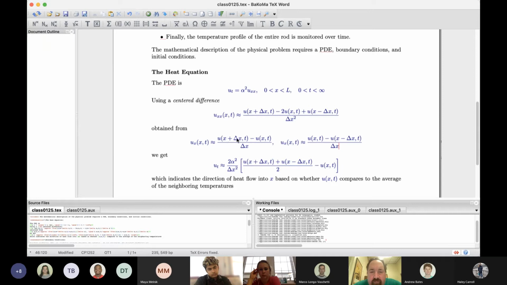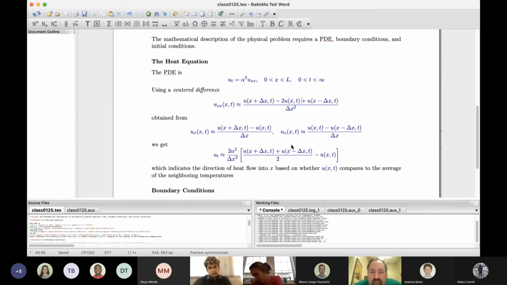So if I start with this forward difference that approximates du/dx, and then I apply a backward difference to each one of these, really what I'm doing is I'm taking the second derivative, because I'm differencing the difference. This is exactly what I would get, this center difference here. And those of you who have taken Math 460 or 560 would have seen that there. So then what I can do, I can fill this in for u_xx and rearrange, and this is what I get.